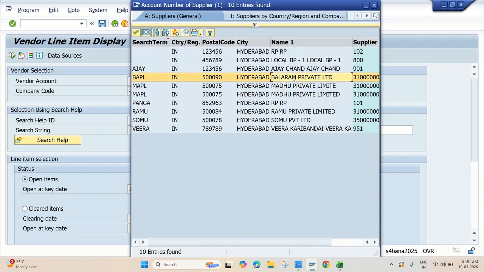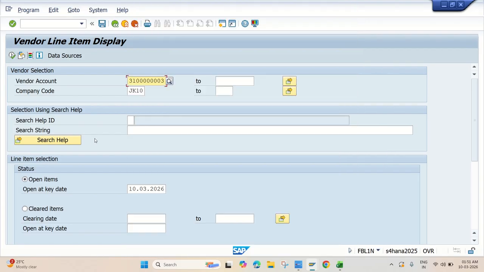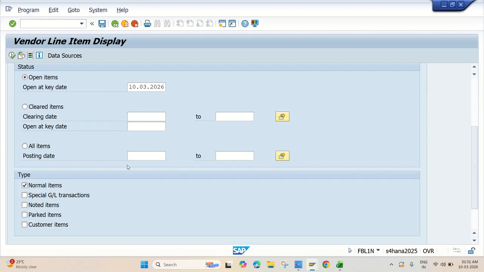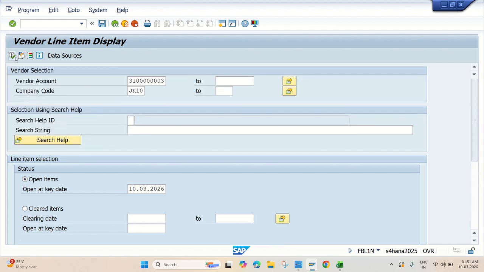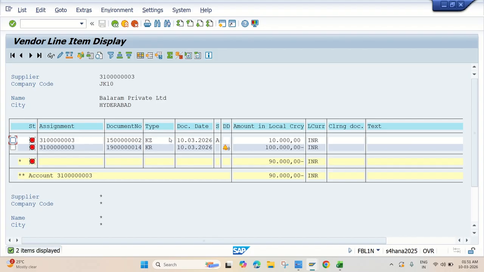So he is vendor Balram Private Limited. Now we need to take normal items and special GL transactions. Okay. Must remember. So normal items and special GL transactions. Execute. So here came 10,000 for advance payment. Okay. It's a special GL A for advance payment 10,000 and vendor invoice 1 lakh.